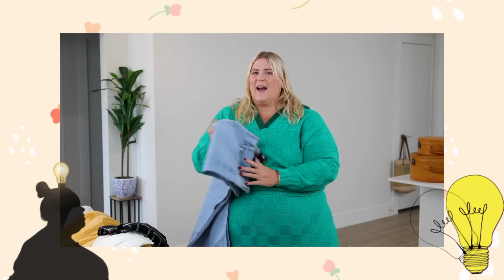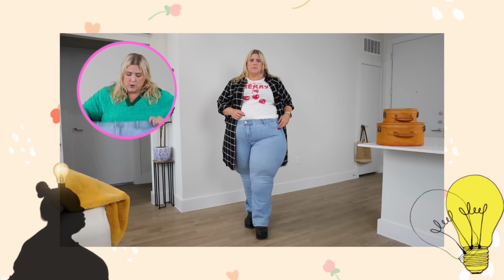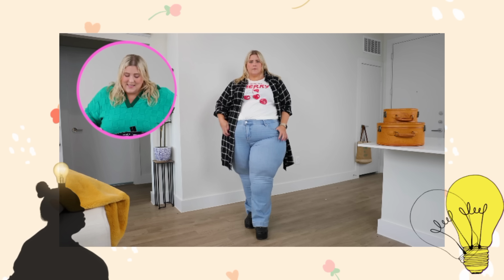Look, it's not a haul for me in the fall unless there's a jacket or a flannel, because that's something I love and I will have it in every haul. You've been warned. So we grabbed another pair of jeans. Okay, yes. We'll talk about the jeans in a second. They don't fit, obviously, but jeans fitting Anna is so rare that it's kind of like whatever to me when they don't fit for the most part. These look atrocious, but they're jeans on Anna. We're going to move past it.